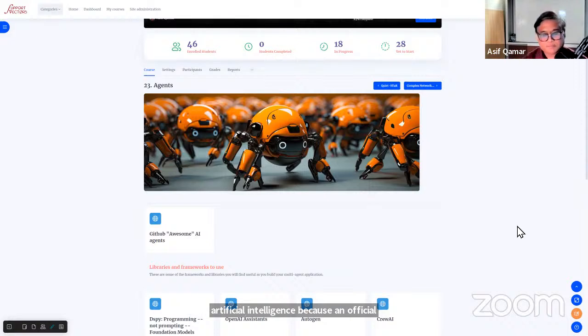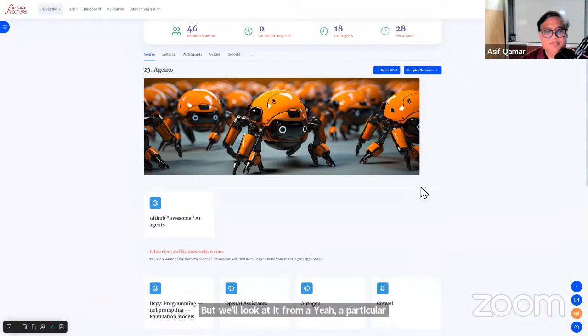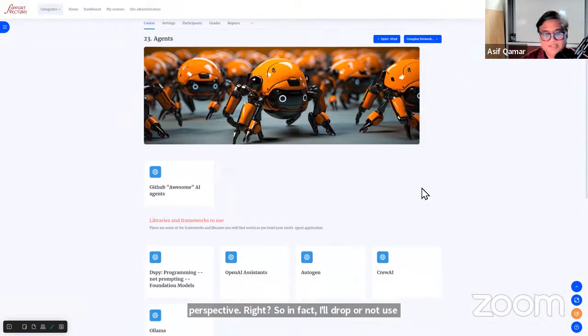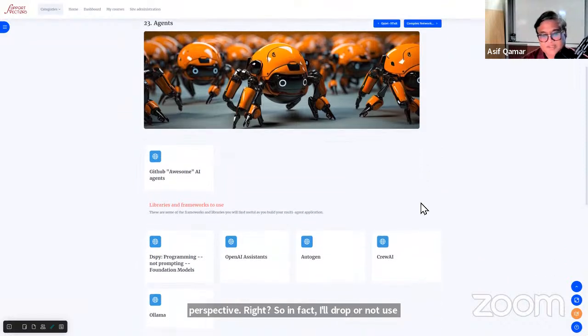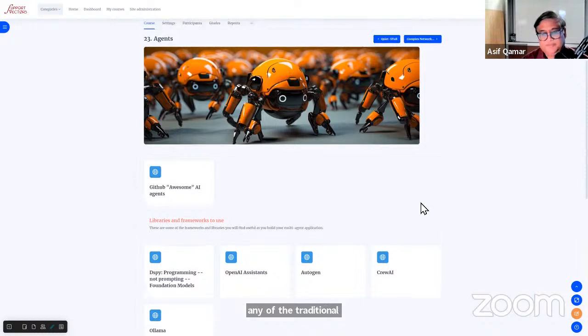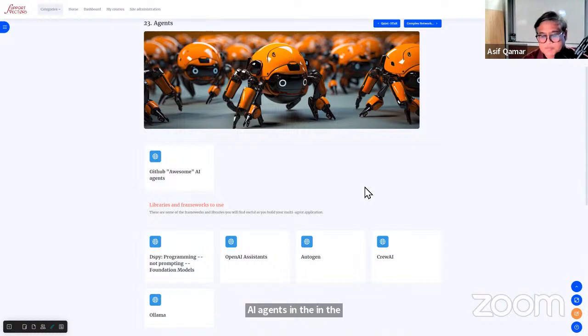It forms a pretty significant core of the topic of artificial intelligence. But we'll look at it from a very practical perspective. In fact, I'll drop or not use any of the traditional vocabulary or jargon associated with AI agents in the textbook sense.